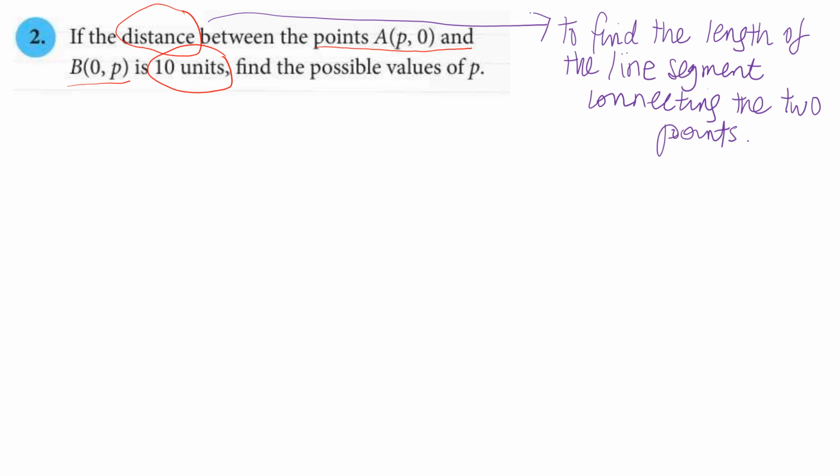Alright, so first things first, I always advise my students to label the points. It may seem to be a very easy question, but sometimes we do make mistakes, because when you're nervous or in the exam where there is pressure for time, you may not think as accurately as when you are working not under pressure. So it's good to label the points, and then let's write down the formula to find the length of AB.